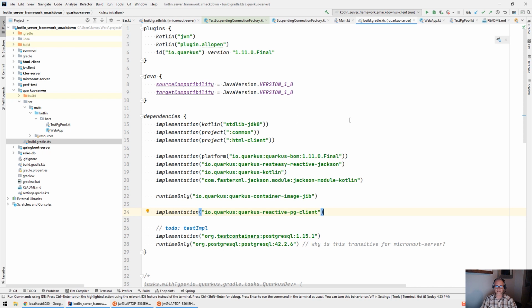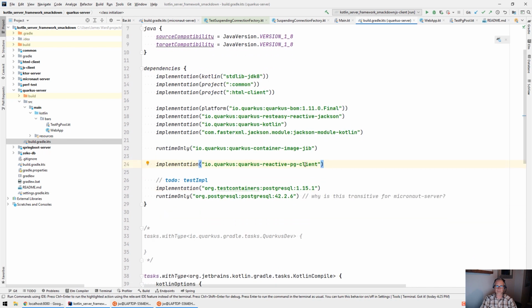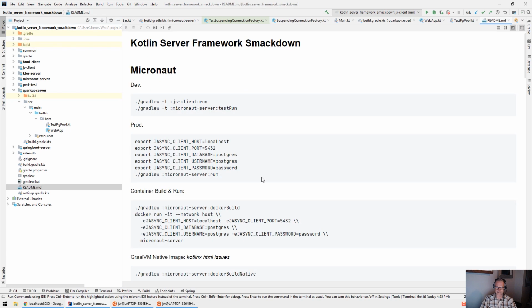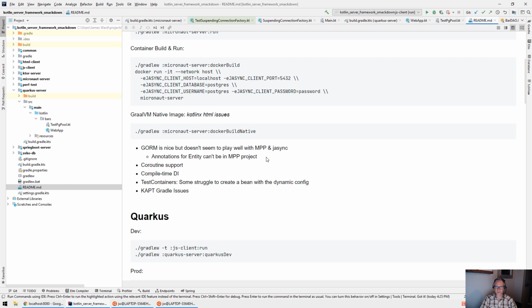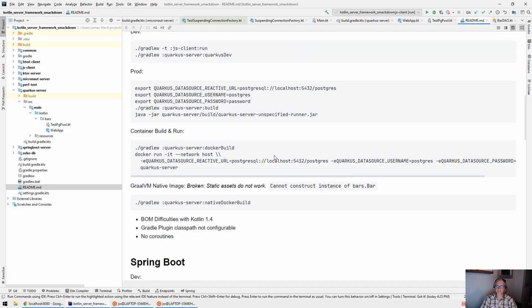And I, again, tried for a long time to get it working with this particular project and ran into a number of issues with getting it working. I think that there's probably some libraries and stuff that I'm using that just aren't quite ready yet for what I'm doing with Quarkus and trying to do with GraalVM native image. So I wasn't able to get my static assets working correctly. I was getting an error when I was trying to construct my value object for my bar, maybe because it was in a sub project. So there were some challenges there.